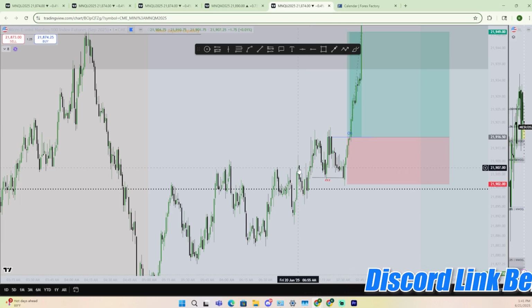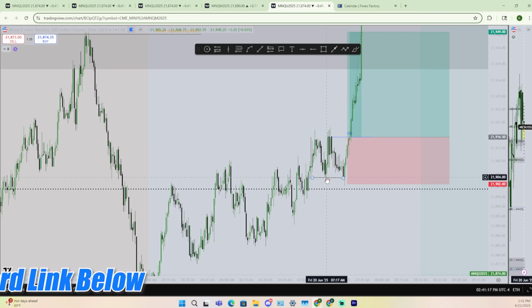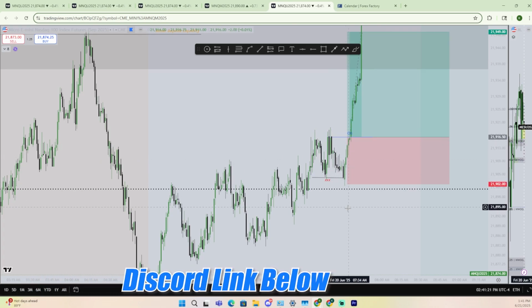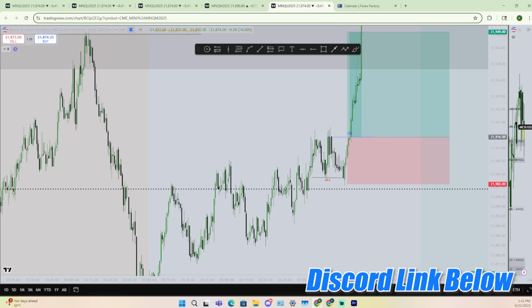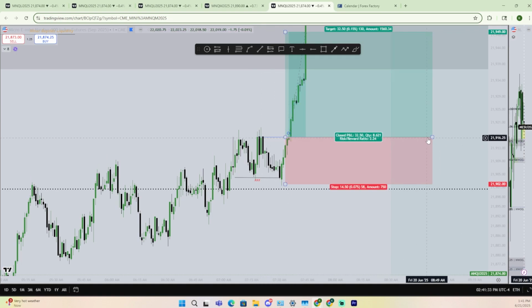7 o'clock. Entry right here. Didn't see anything clean just yet. Saw this inversion fair value gap. We came back down one more time, manipulating this and this, creating SMT. Saw the disrespect, how we didn't go lower after that. We were just closing candles above here. This should be my propulsion block or breaker block, however you want to view it. If you view this as a stop run, which I do, this is your breaker block or propulsion block.